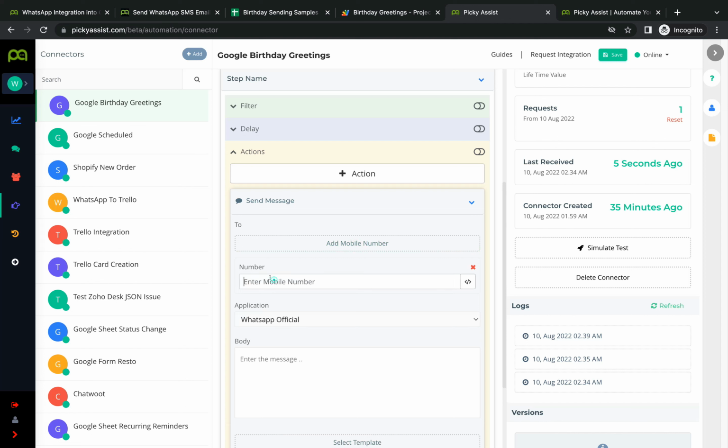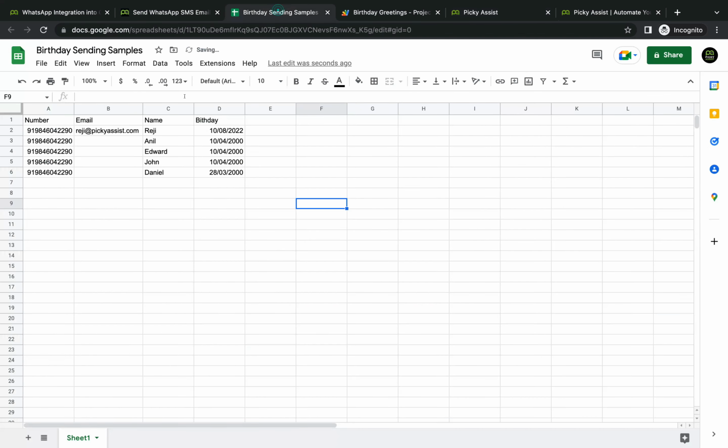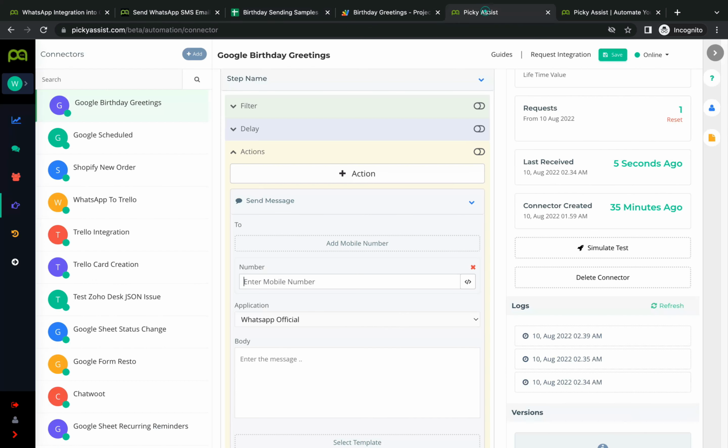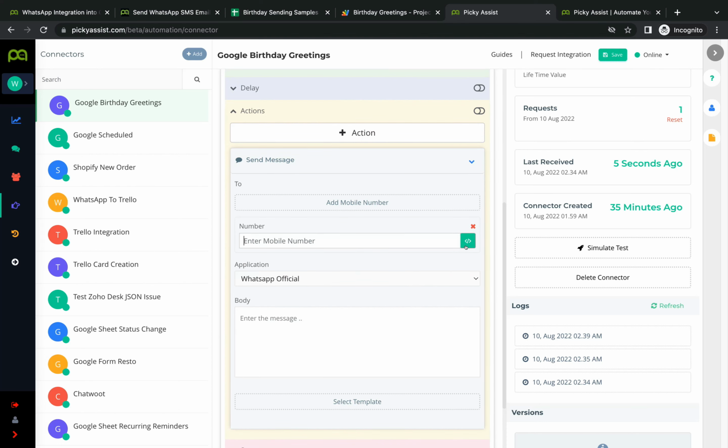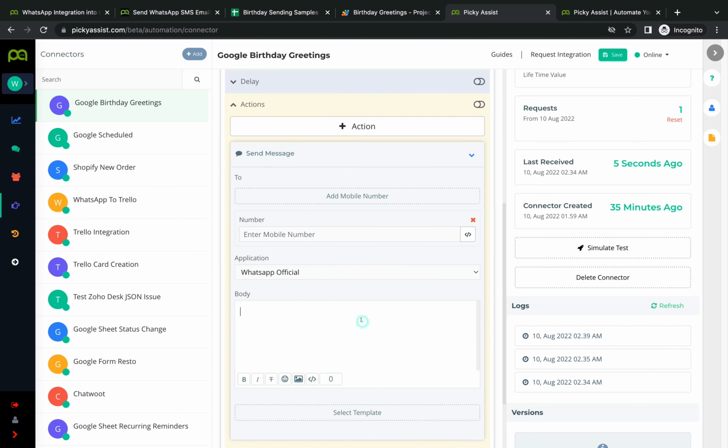Then from here in the mobile field we have to map the mobile number which is from the Excel sheet. In our case the mobile number is in the column A. Okay, so here we have to go and click on this attribute. Wherever you are seeing this symbol in the connector, this means you have something to customize the attributes.